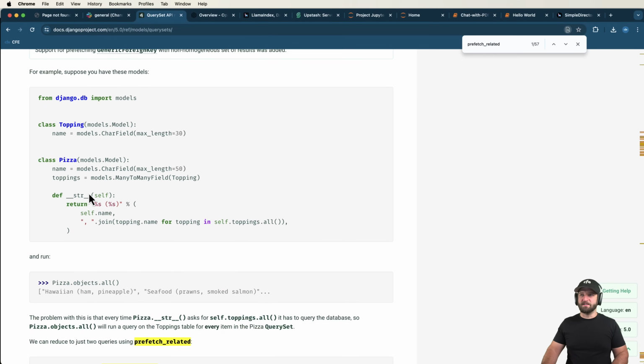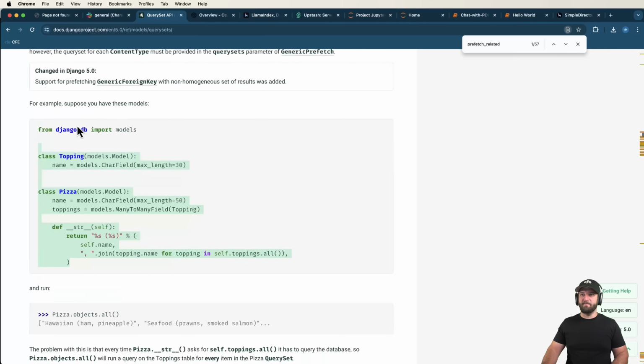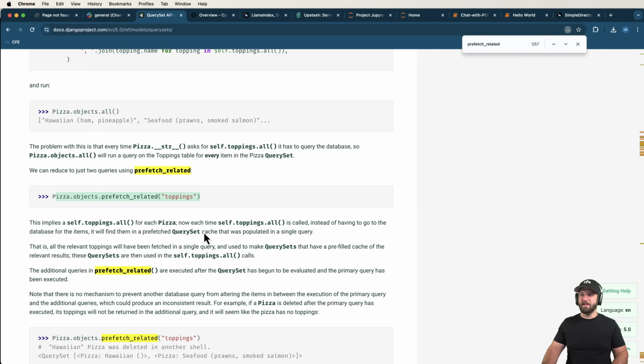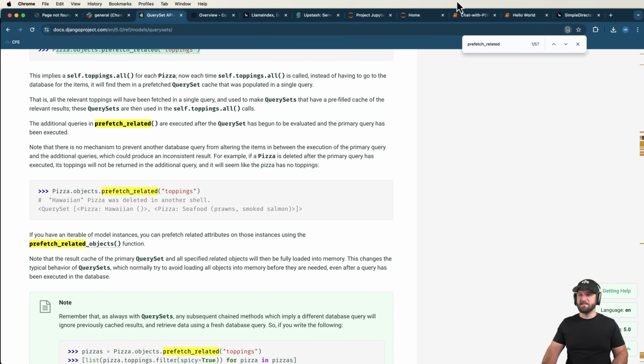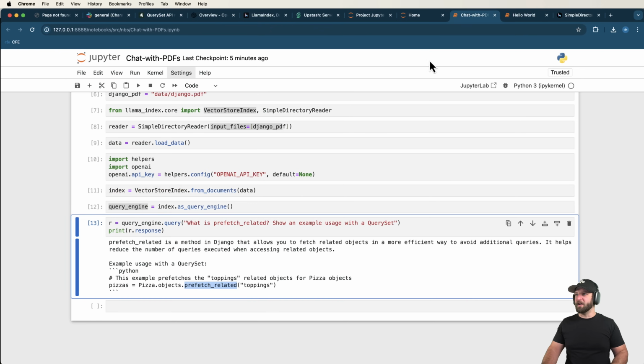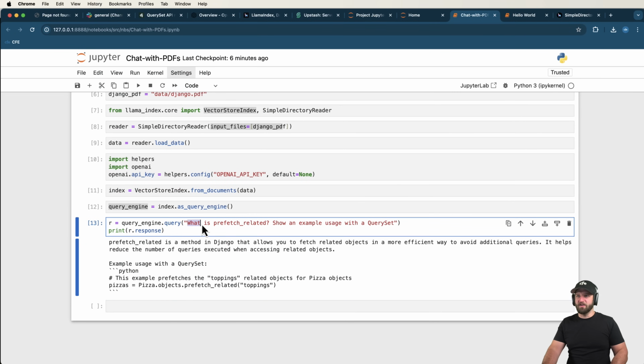Here's some of the things related to it. And yeah, so maybe it has the pizza toppings. Notice it's all using pizza. It's really kind of summarizing what's going on right there. There's that pizza toppings, and it's giving us a fairly good example.